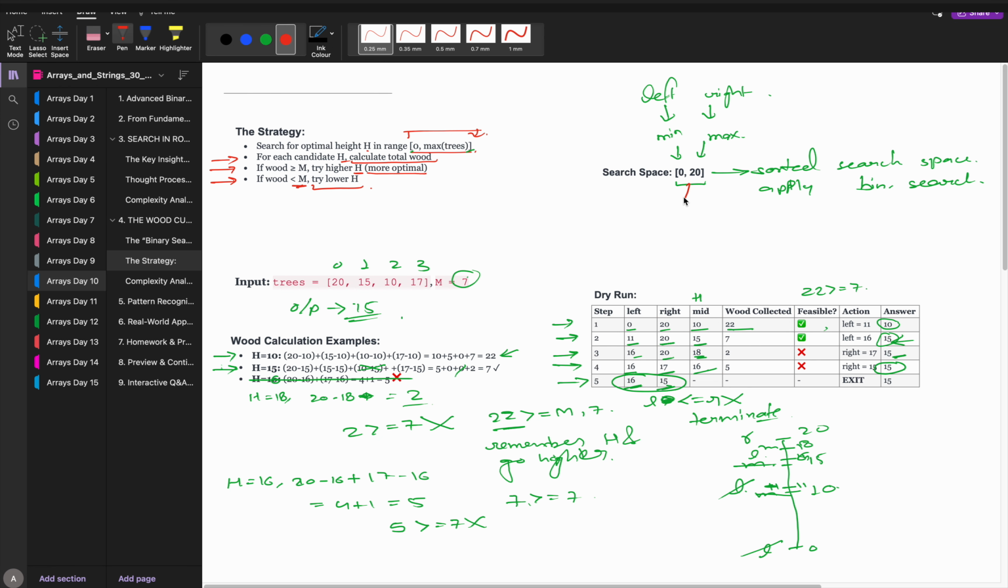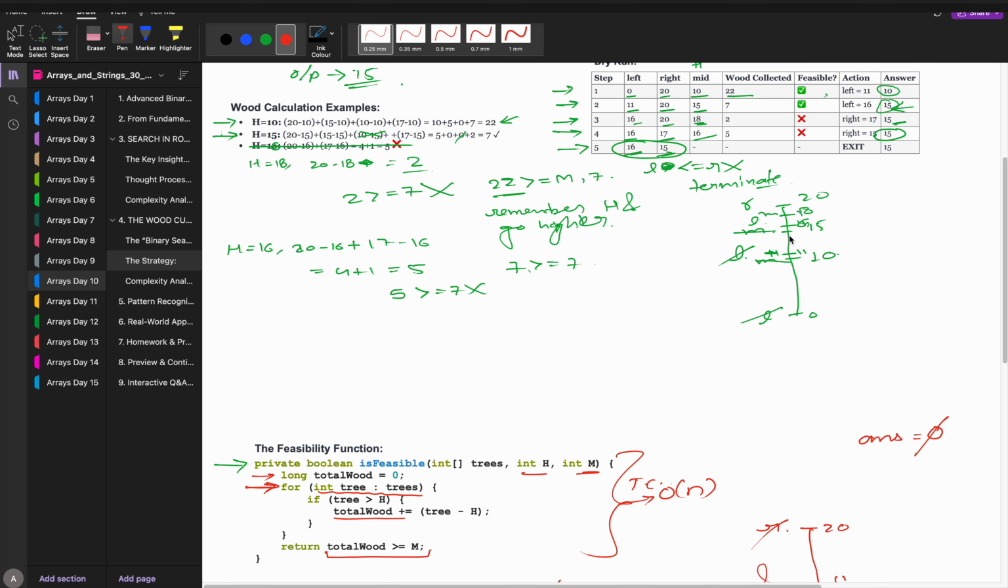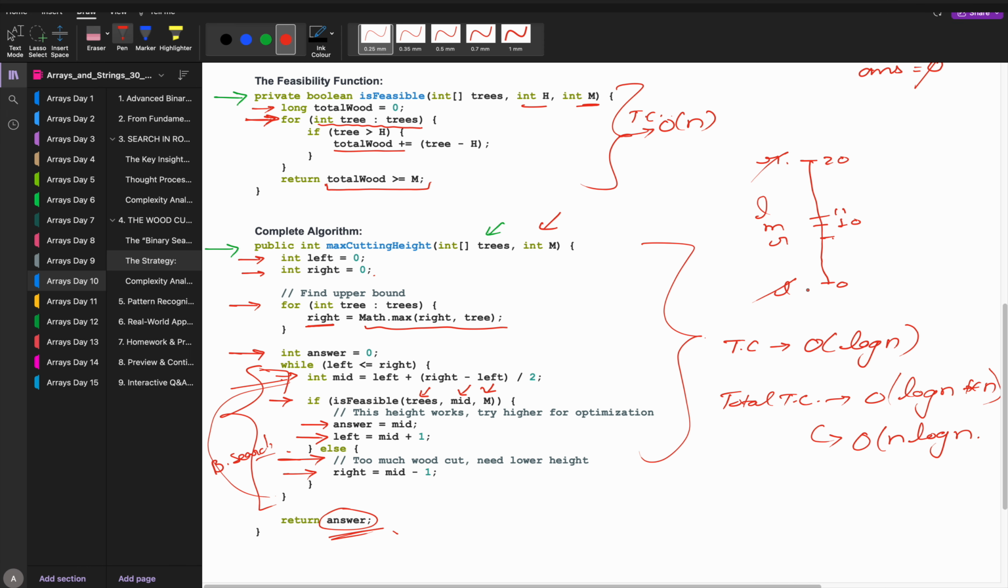Search space is not n, but the height of the tallest tree. It can be anything in comparison to n, so we can't call it n directly, so let's call it k.